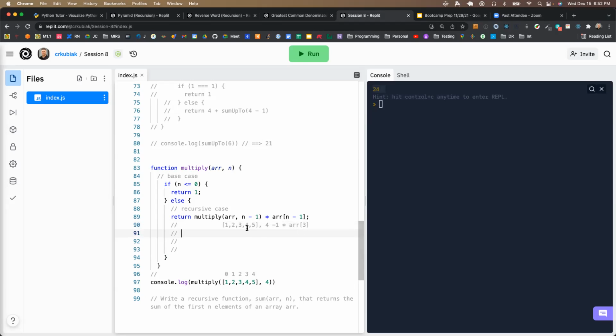And so now, well, let me do this. Make this a little more readable. Right, so that is equal to 4.